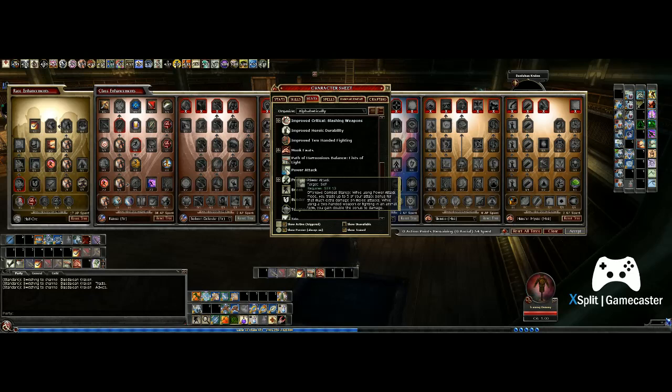And this is a stance, and it's a feat that will trade 5 of your attack bonus for that much extra damage on your weapon. You have to think of your weapon as having an initial die roll. You swing it, and then that is your attack roll, and then your damage roll gets rolled separately by the computer after you hit the target.